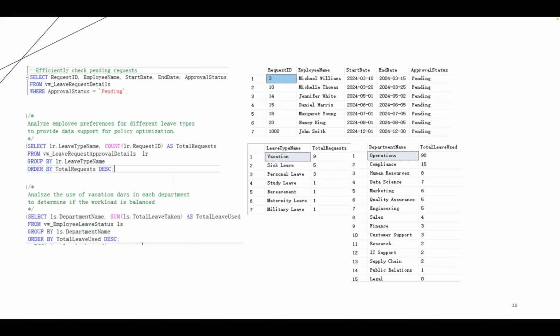Yes, that one. So I see there are many approval statuses shown as pending. So is there any trigger or check constraint that you have implemented that auto approves after a certain number of days has passed, or what if nobody approves any leave of the person? So how do you counter that?